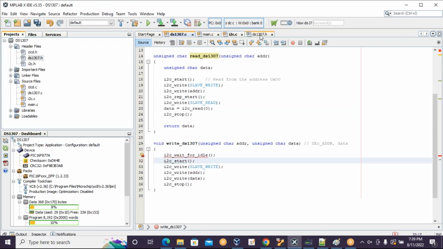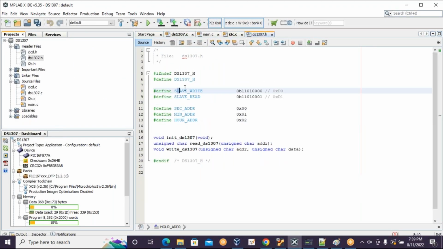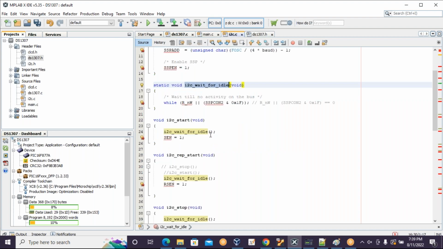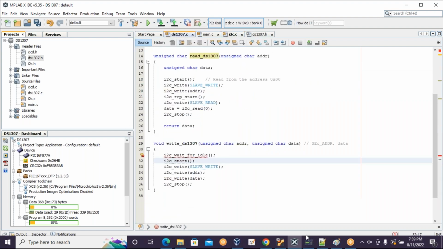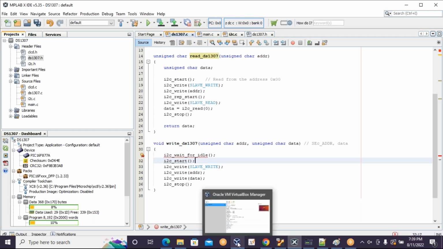So observe the macro here. Slave write is 0xd0. Slave read is 0xd1. Now, first I have to transmit the unique address of the RTC along with the intention.